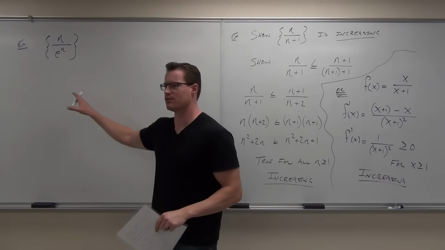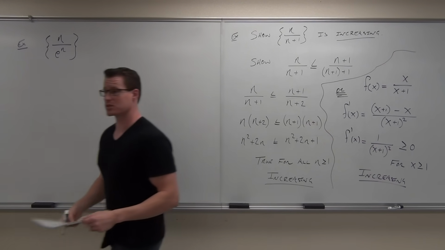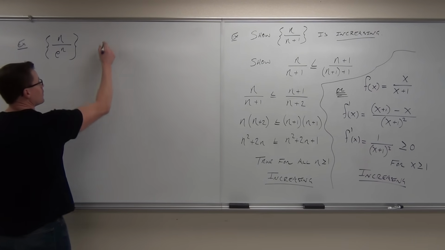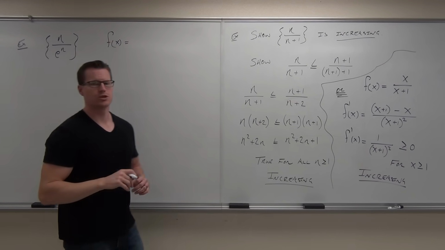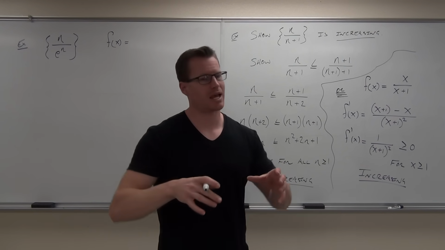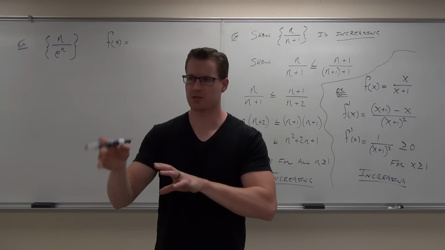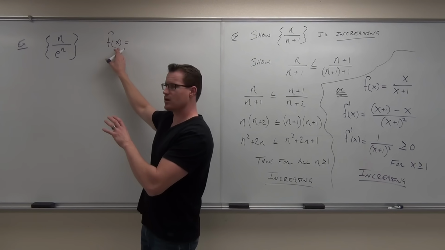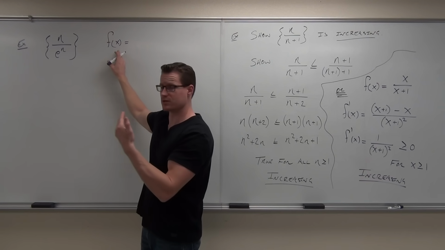Now, we can't always do a derivative. I'll show you some examples where we can, okay? But if you can, it might be a nice way to start this. So why don't you try, firstly, to call this a function in terms of x. Again, we're using a function in terms of x and not in terms of n, because n stands for our sequence. It's the terms where n is based on 1 and 2 and 3 and 4. We're saying a function of x, which is going to be hopefully a continuous function for 1 and more. We're looking for a continuous function here.